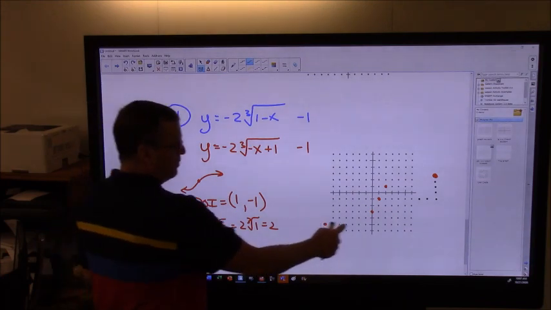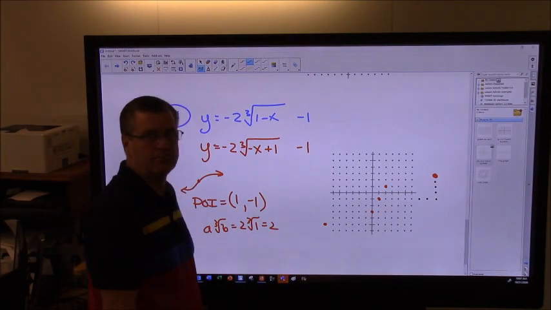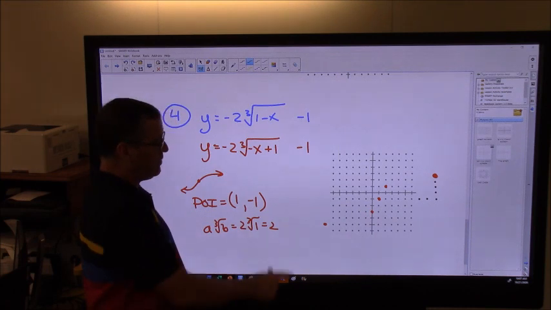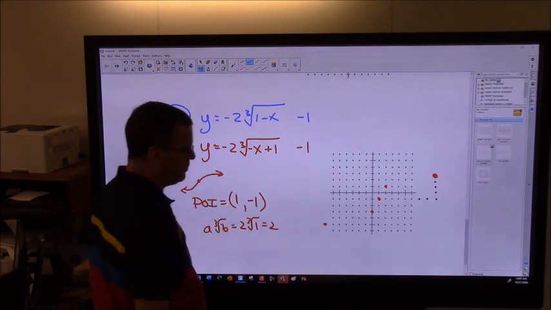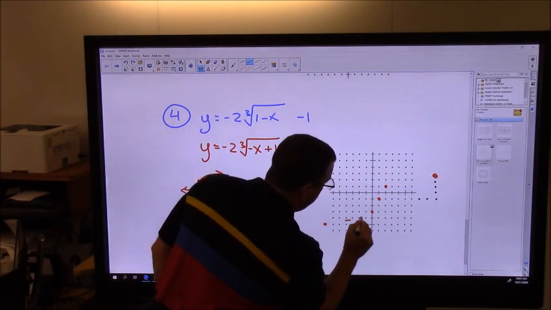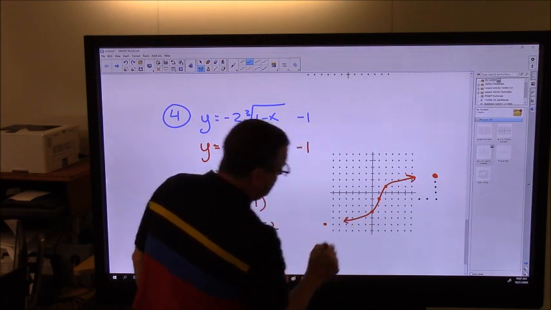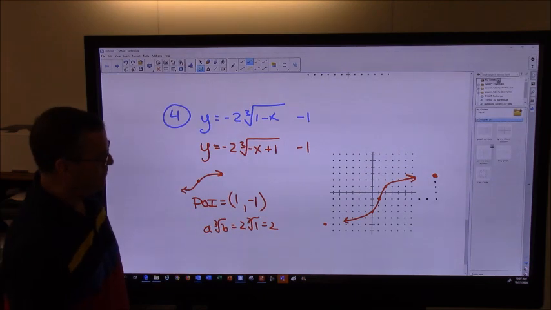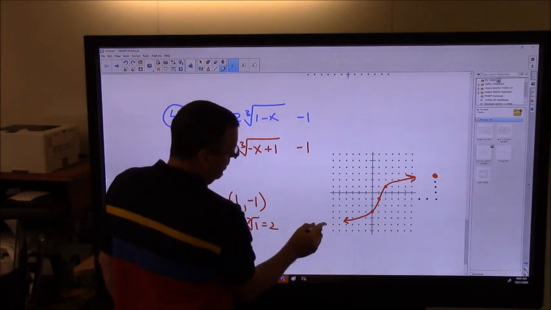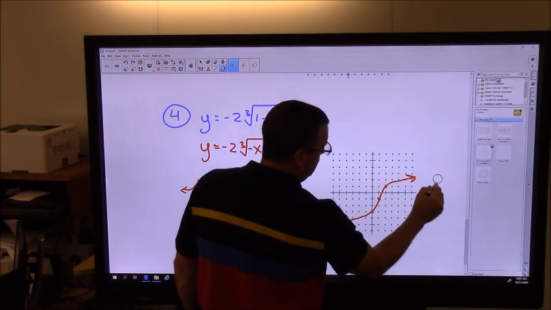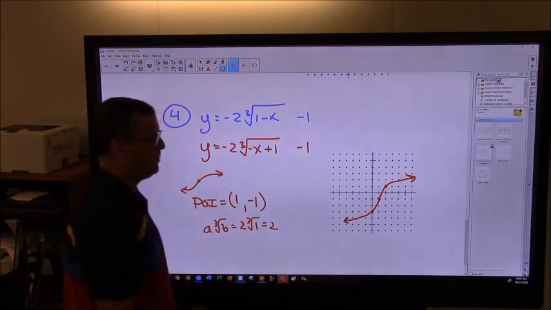Now again, you don't have to go get these points way out there, but you can if you want, just to at least help you see where this graph is supposed to go. And so then if you do this, even if you stop right there, I'm okay with that. You can even go back if you want and erase these points. I think I got a pretty good picture.